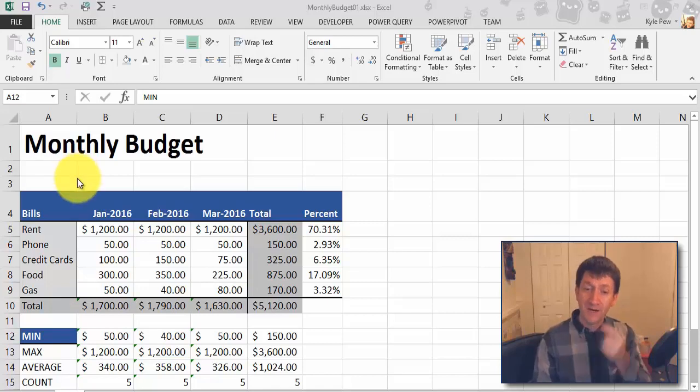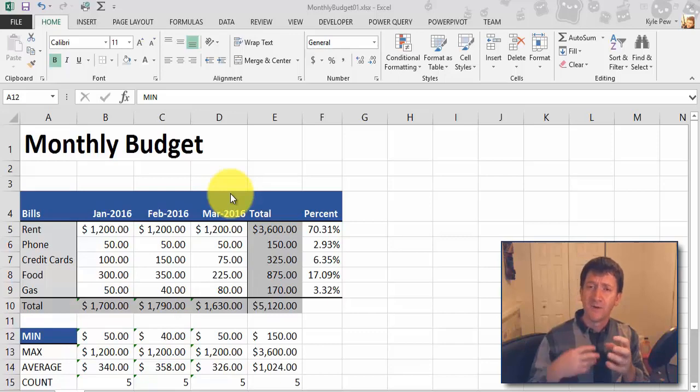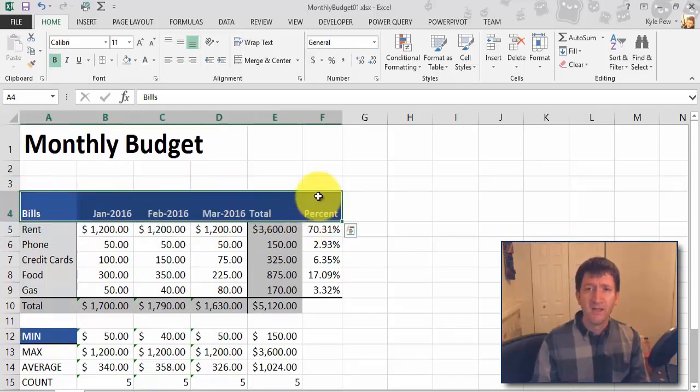So first, I'm going to create a style that'll change my headers. My headers are already formatted though. So to clear this up, I'm going to go ahead and highlight my headers, and I'm going to clear the formatting. I'm going to get back to just square one once again, just black text.